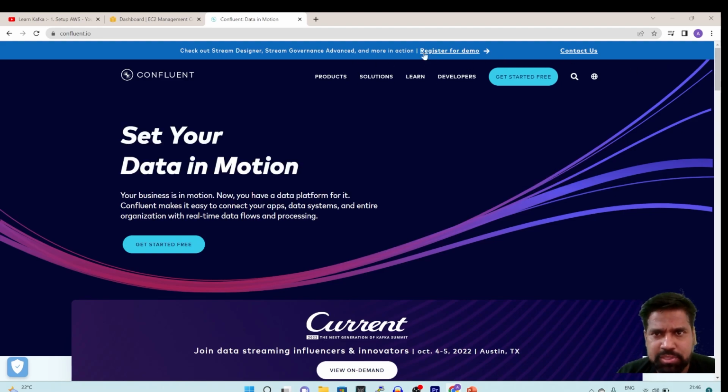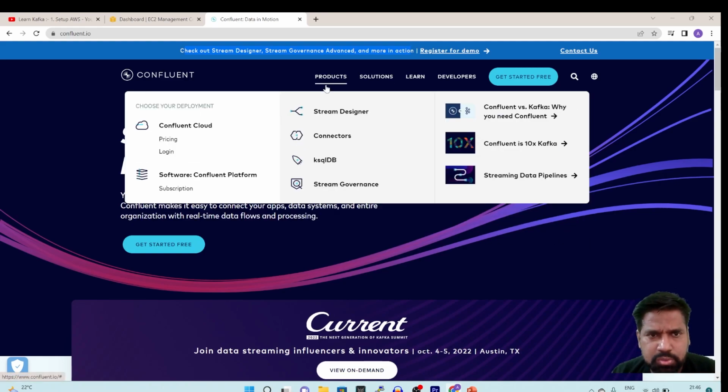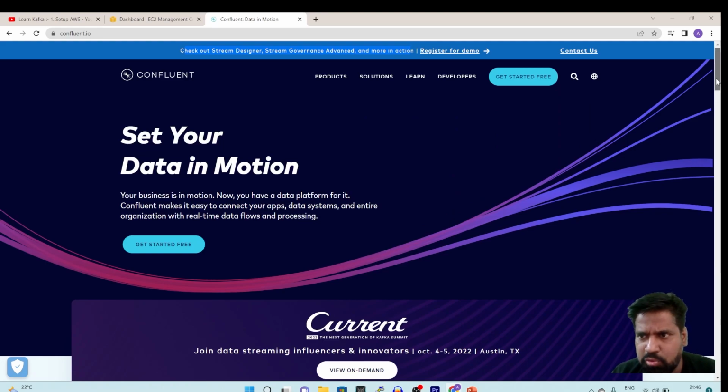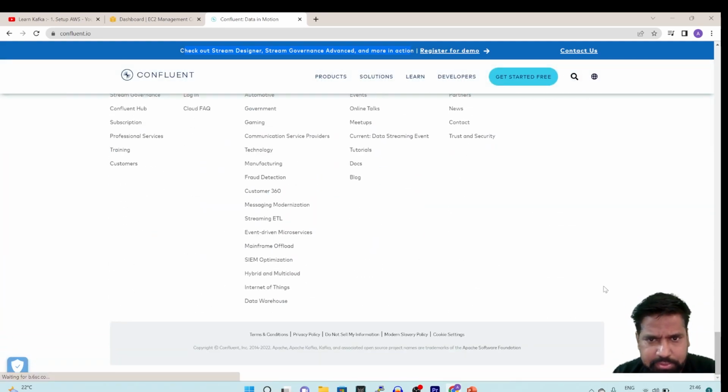They are the initial developers of the Kafka open source library, and they maintain a separate product called Confluent Platform, which has Kafka as well as a lot of other things which are needed by enterprises.